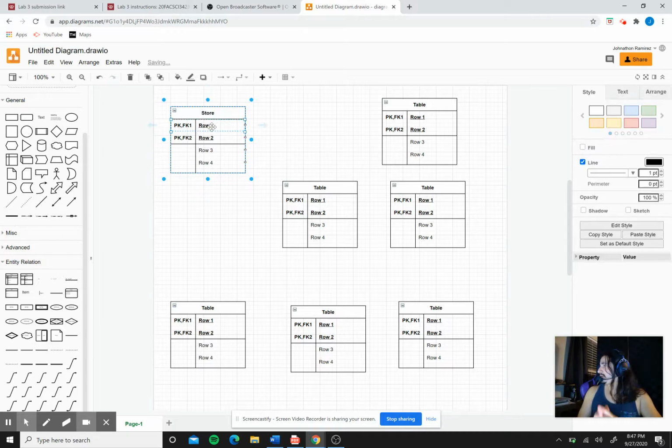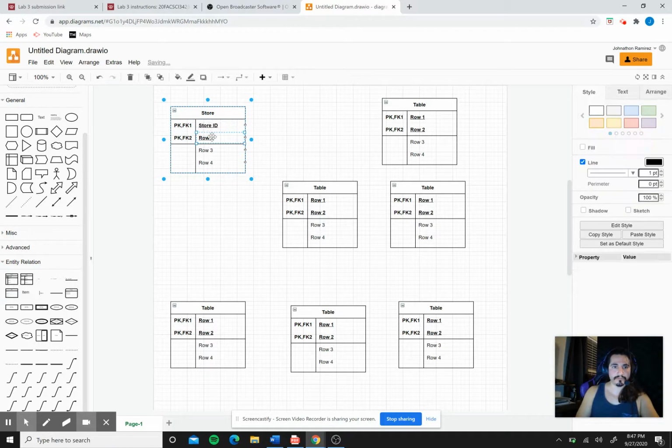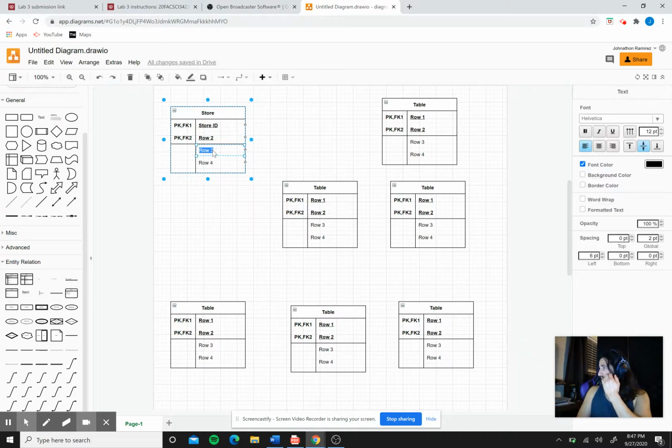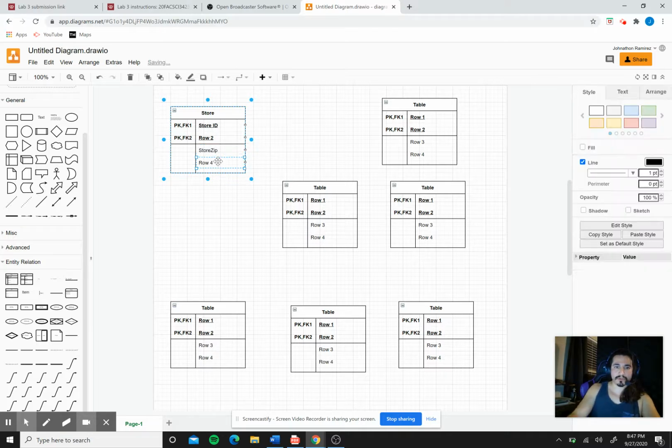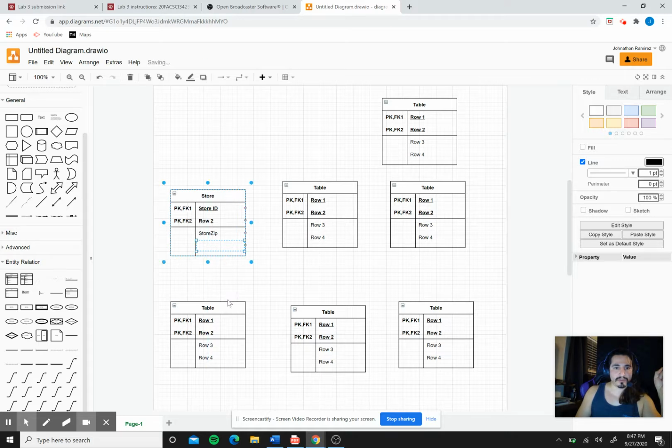The primary key for store is store ID, and it has one attribute, store zip. I'm going to save that one for later. I'm going to move this right here just to get some space going.